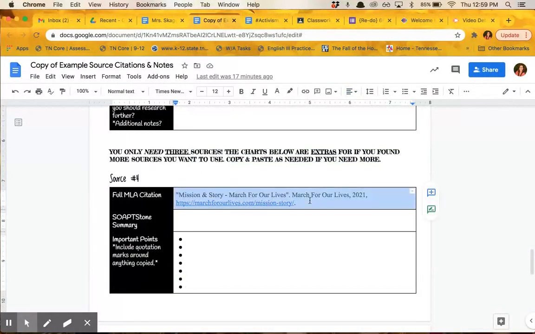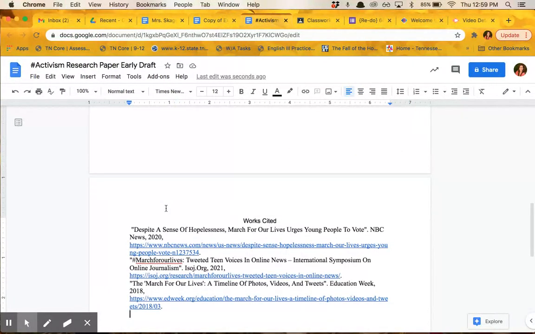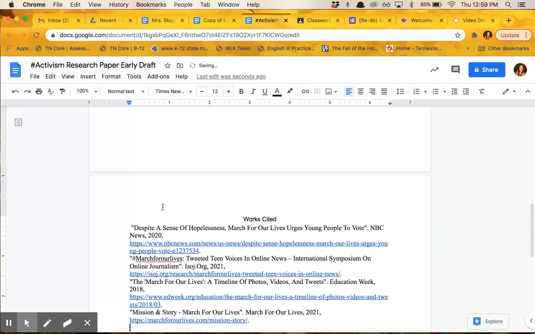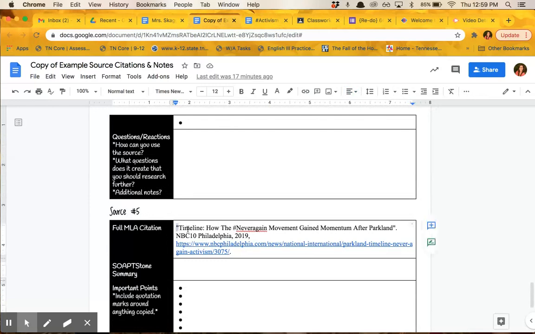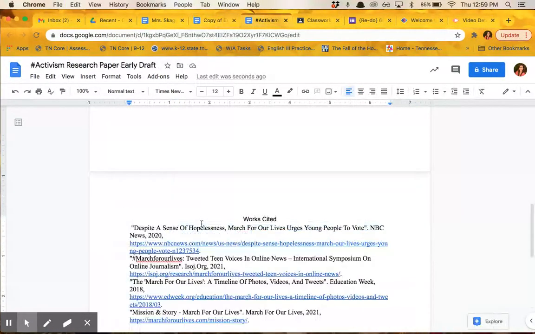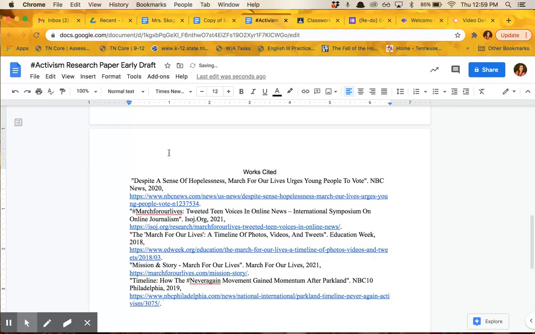If you looked up anything and you haven't done a citation for it yet, you've got to make sure that that gets done and onto your Works Cited page before you turn it in on the due date. This is my last citation, copy, paste, and that's what it should look like at this point. Now at this point, it's all kind of bunched up together and it's hard to tell what's what. It just looks like a lot of gobbledygook.